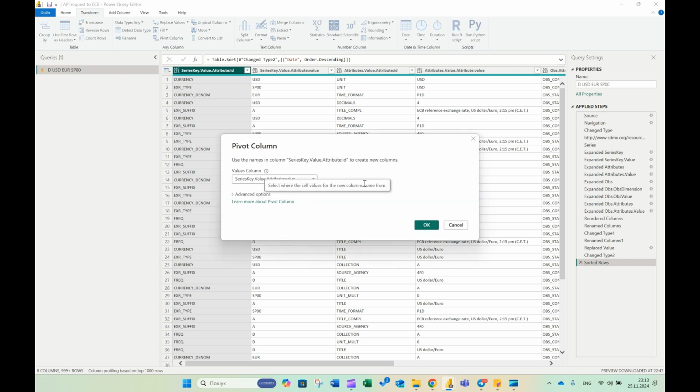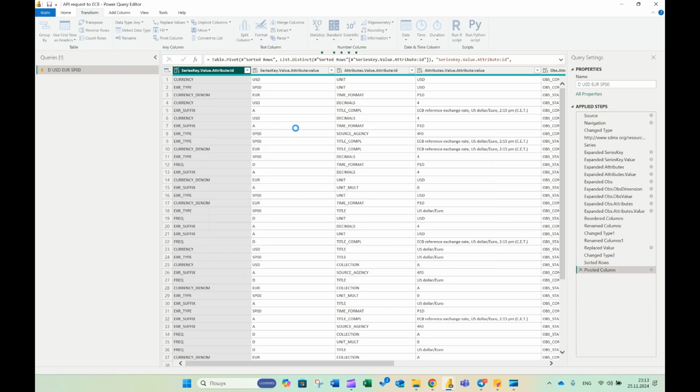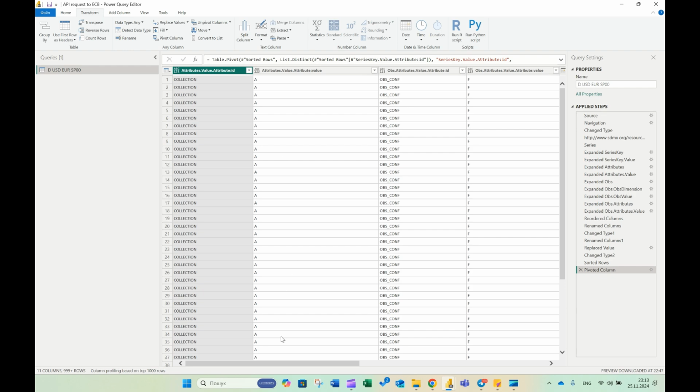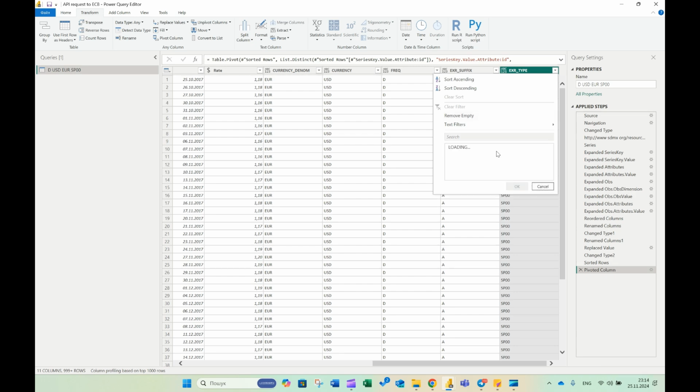Pivot by attribute value, do not aggregate. And what do we have here? So we have the currency denomination, frequency, suffix, and extra type. Only one, I think so.